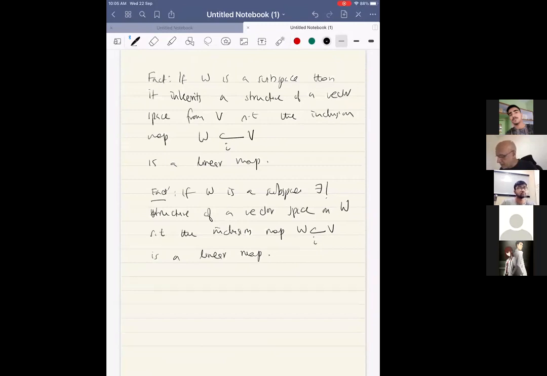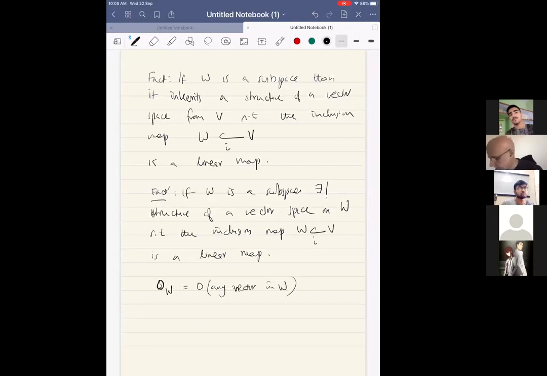So see, supposing I'm given W. So how would you define minus W, for example? So what is, for example, what is 0 W? Clearly, it has to be 0 times any vector in W. So I'm not giving the proof of fact prime. I'm leaving that as an exercise.